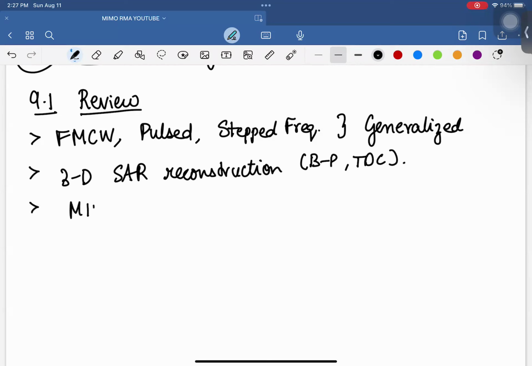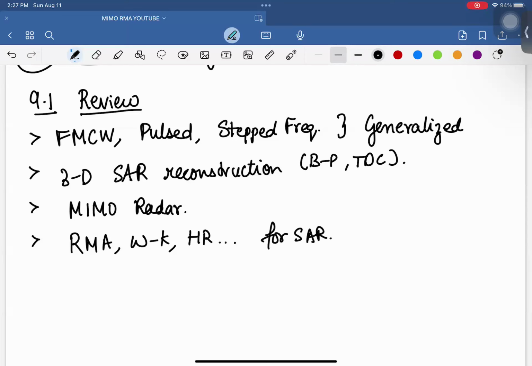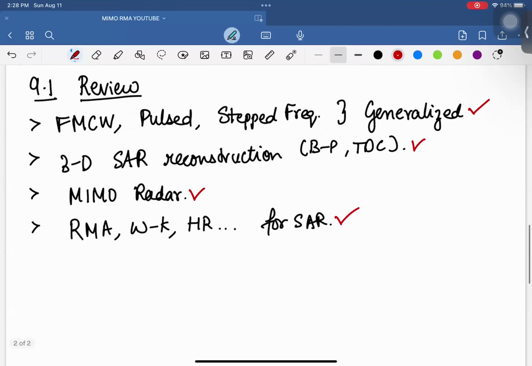And then we introduced the concept of MIMO radar and equivalent arrays and so on. And then we did finally range migration algorithm, or it's also known as omega K frequency wave number domain algorithm, or holographic reconstruction, and so on for SAR. So I highly recommend that you watch these videos. I don't want to start from scratch again, so I'll assume that you understand this one well, you understand this one well, and maybe to some extent this, and one of these three. So let's say FMCW. I'll focus on FMCW here because that's becoming more popular now for near field imaging. Okay. But you definitely have to watch these two videos and get a good understanding to be able to follow what I'm doing here.